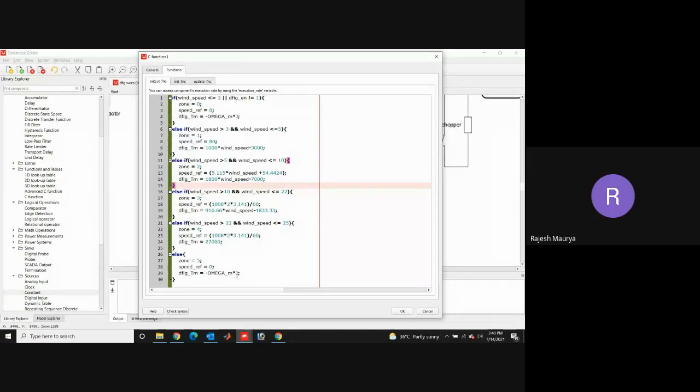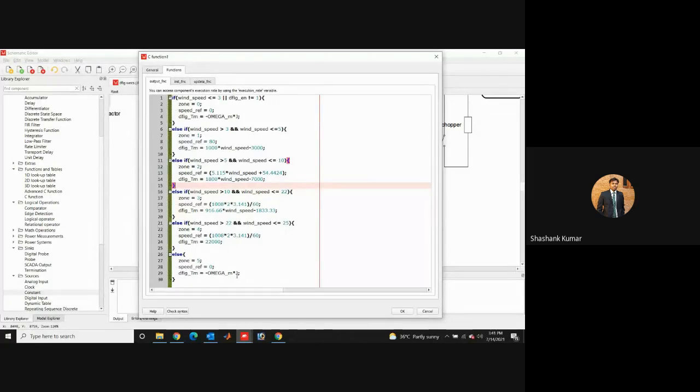We are just assuming, let's take an example of a wind turbine. Actually, we are developing the model in reference to that. So zone 0 means there is no wind speed. Wind speed I have taken as less than 3 in that case. I'm just forgetting the term for this.